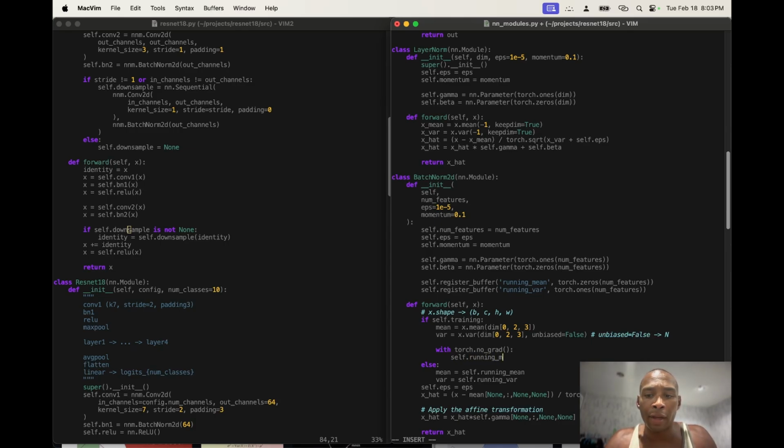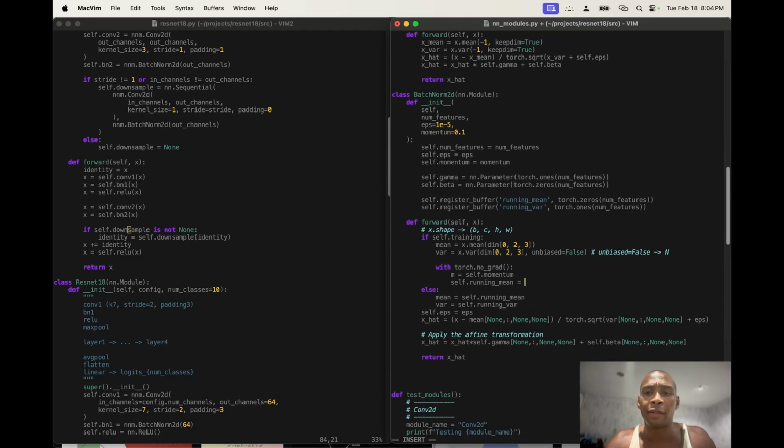self.running_mean. So I usually do it like this, and then I'll correct it. So m is self.momentum. I'm just gonna make this variable m, just to make sure this all fits on one line because it's easier to read. So 1 minus m times self.running_mean. Remember, by default, m is 0.1, so 1 minus m is 0.9. Let me type this out, plus m times mean. So what this means is 0.9 times the running mean plus 0.1 times the mean.